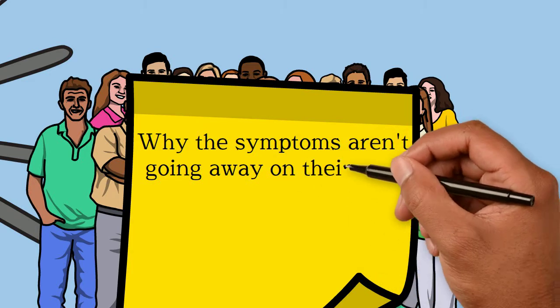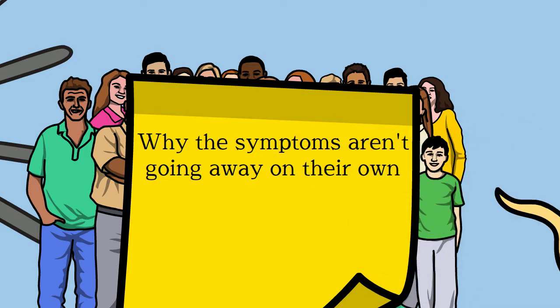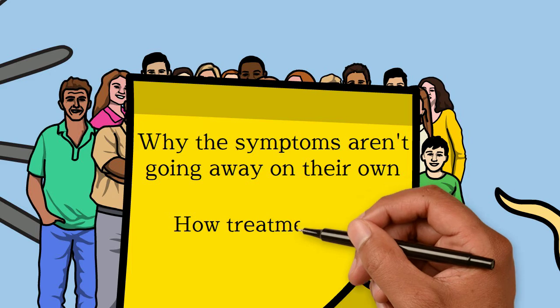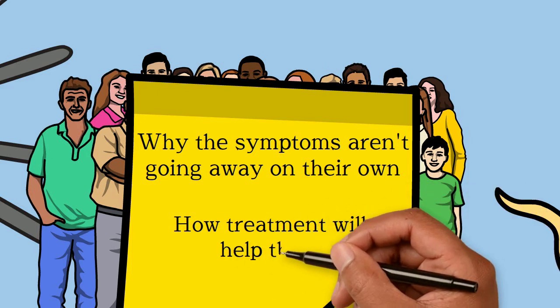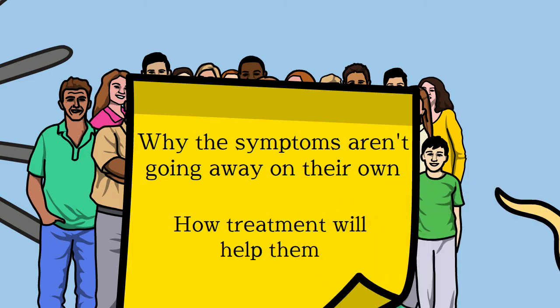This is where the ABC model and vicious cycle that we'll discuss shortly come in. 2, how we're going to support the patient to break their cycle. In essence, this is your rationale for how treatment will work. So let's start with that first bit, why the patient is feeling this way.